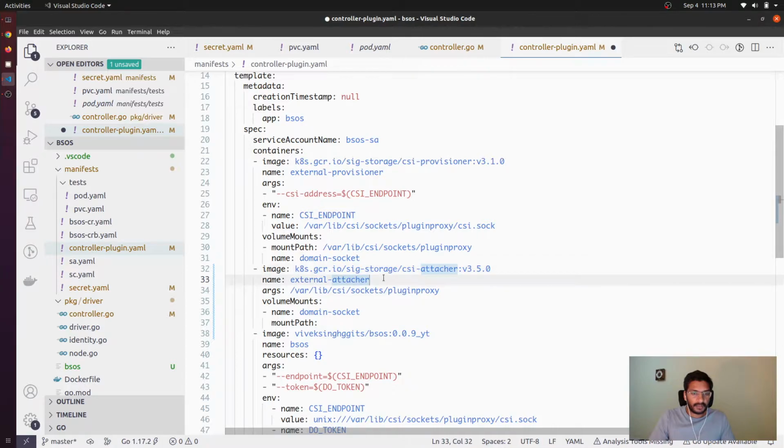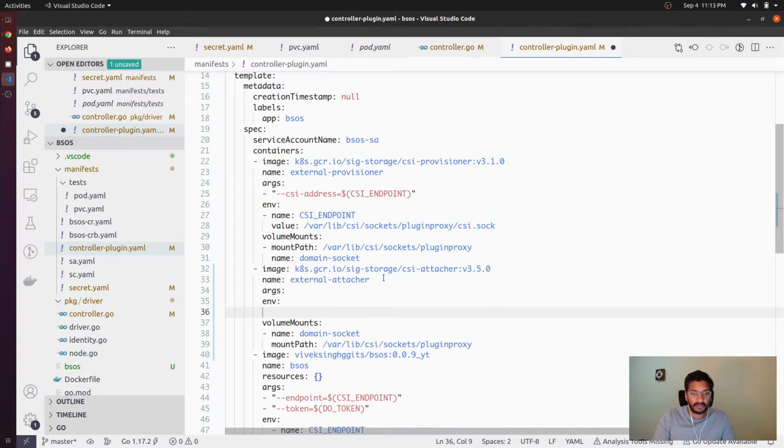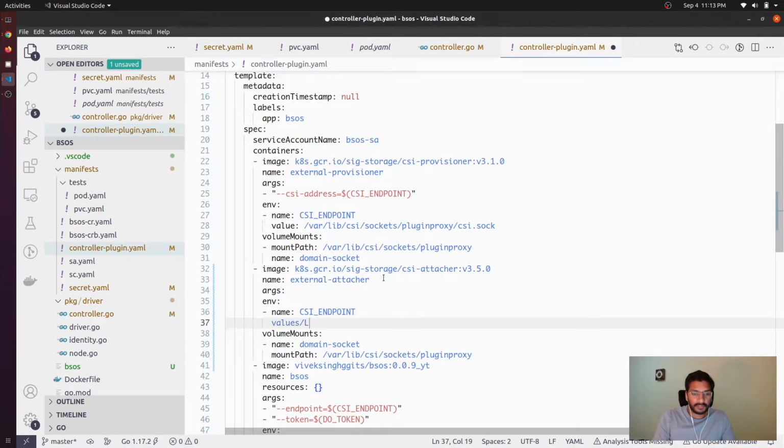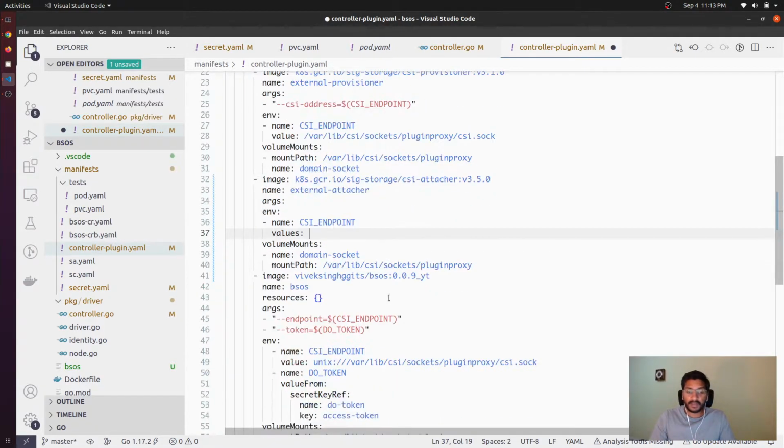We are also going to specify environment variables, and the name is going to be CSI_ENDPOINT, and this value is going to specify where exactly this container is going to look for the Unix domain socket where the gRPC server is running.